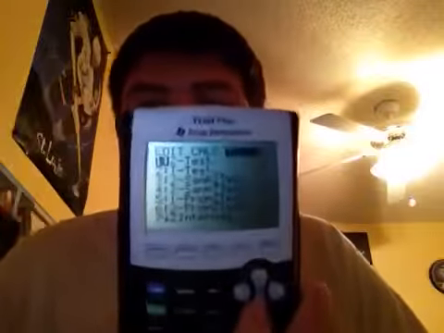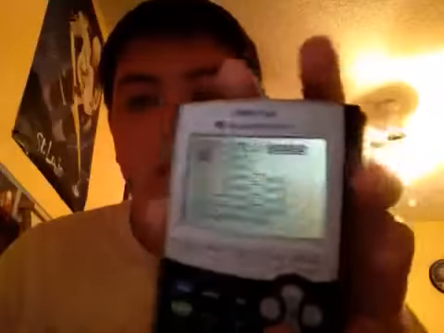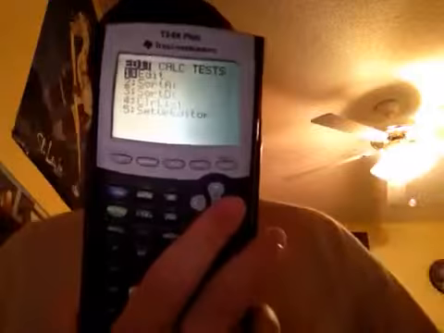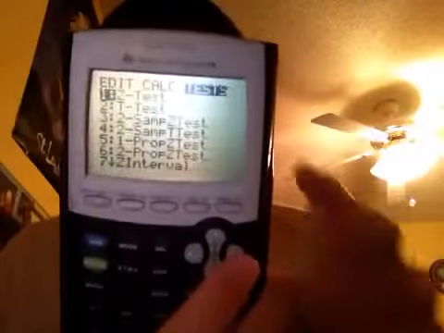Then next step, fun one. We have to decide what test we're going to use. This can be very simple. It's basically trial and error. I'm going to show you this right here as a little quick example. You're going to want to turn on your calculator first. I'm getting ahead of myself. Then press the stat button. And then after you press the stat button, you're going to be at this screen right here. And you're just going to arrow over 2 times to the tests.